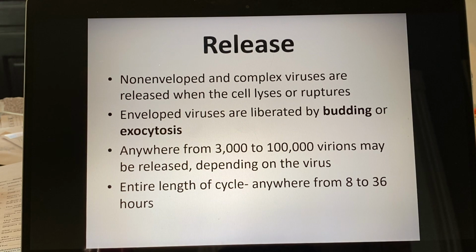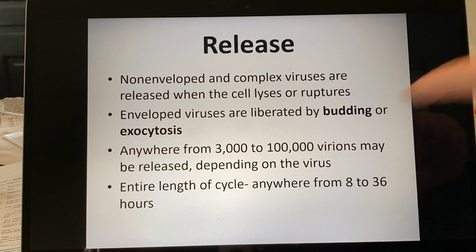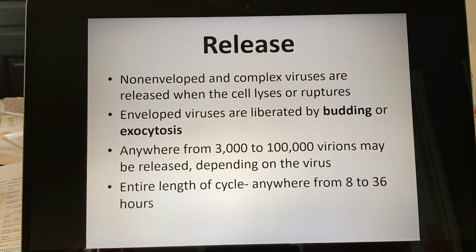Okay, so here is the big important number that should freak you out a little bit. Once again, don't remember numbers for a quiz or an exam. I'm not going to ask you anything that nitpicky. But for every one virus that infects a cell, when it goes through viral replication, it's now going to release anywhere from 3,000 up to 100,000 new viruses. The term that we use is virions, but basically viruses. And guess what? Now those viruses can go and infect other cells. So one cell was infected, and now you potentially have 100,000 of your cells infected.